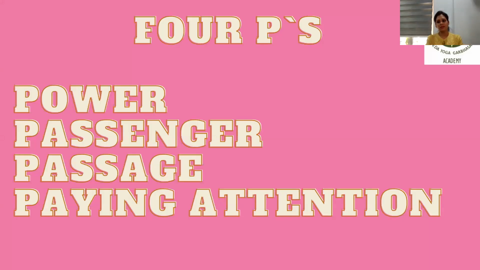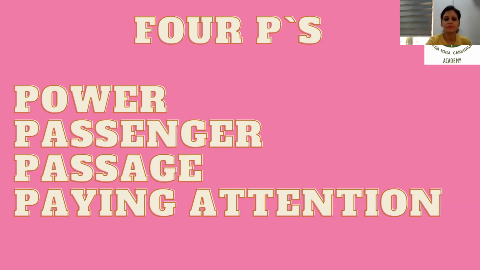Now, the 4 P's which have to be taken care of: the mother needs immense power and strength to bear the pain and deliver the child. The passenger here is the baby, who has to come out through the mother's passage, through the vagina. And the mother has to pay immense attention to her breathing. She can practice Lamaze breathing during the labor pain to have an easy delivery.